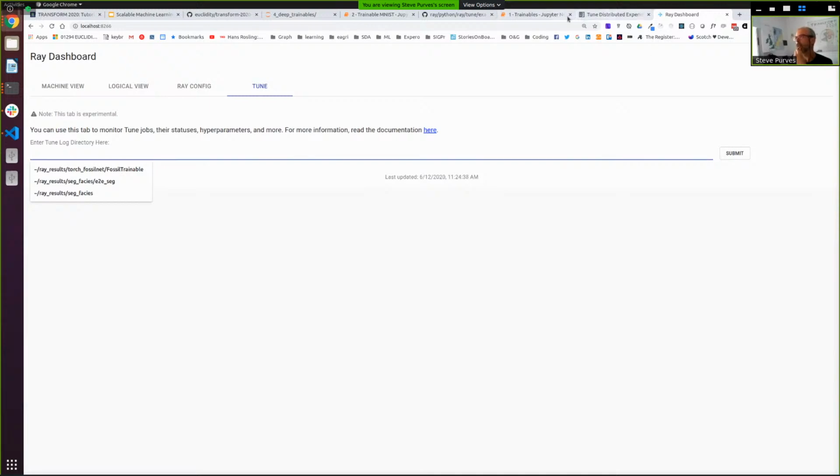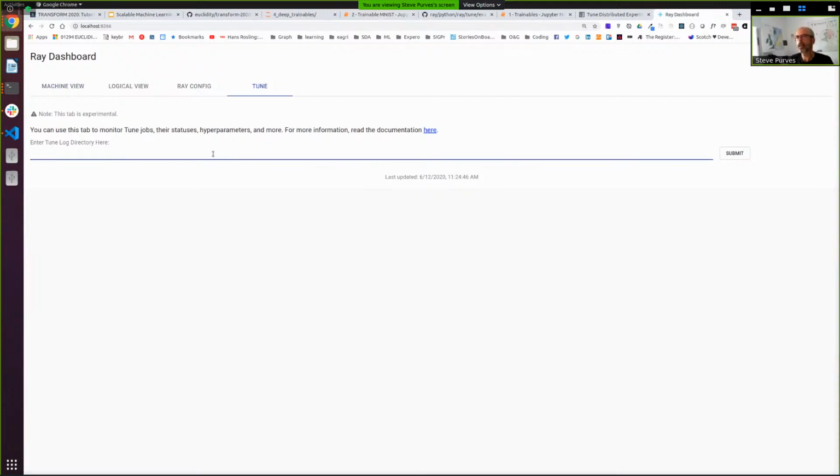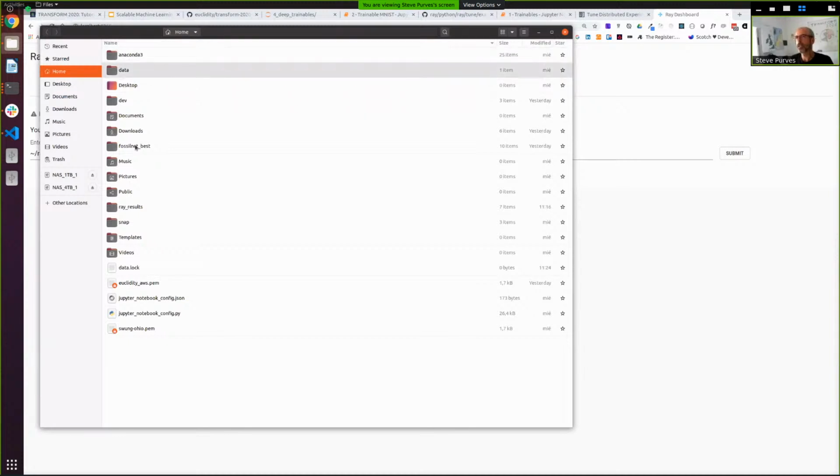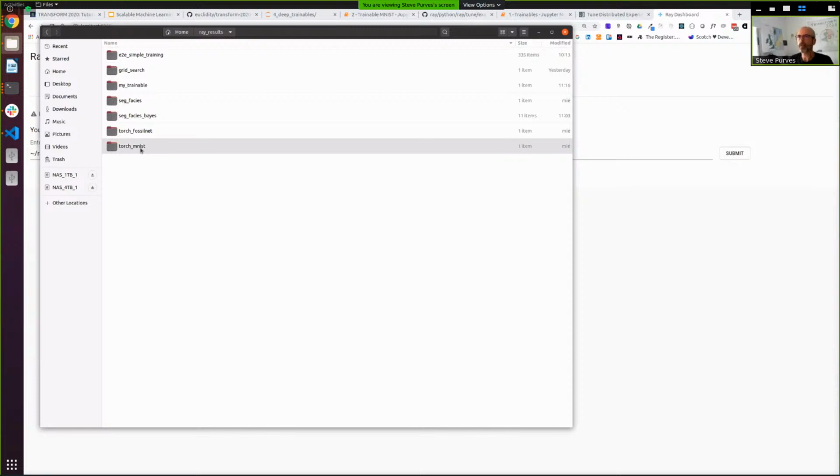So if I go back, let's have a look at TensorBoard. If I go back to here, get that path, put it in here, I think MNIST Trainable. Not a valid directory. Ray results, Torch MNIST, train MNIST.